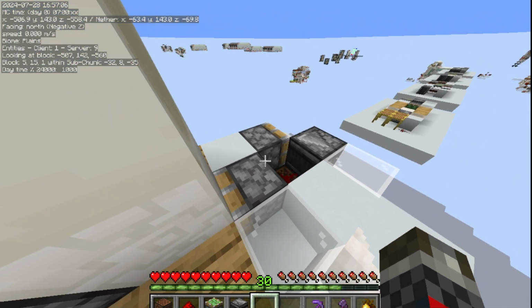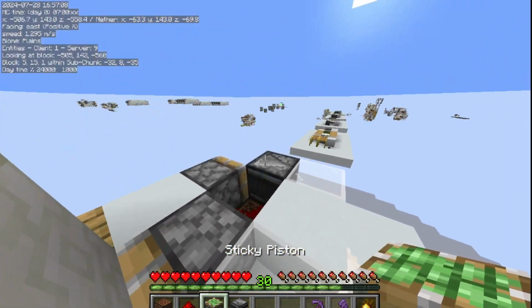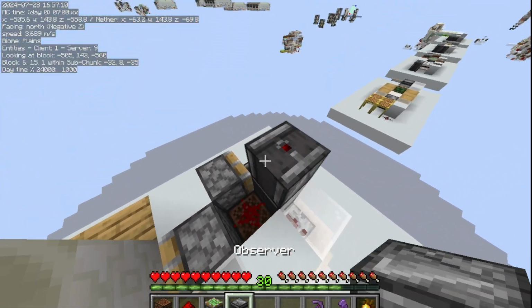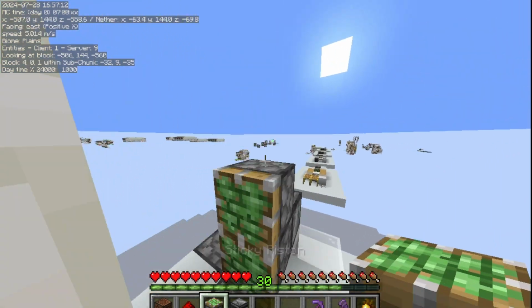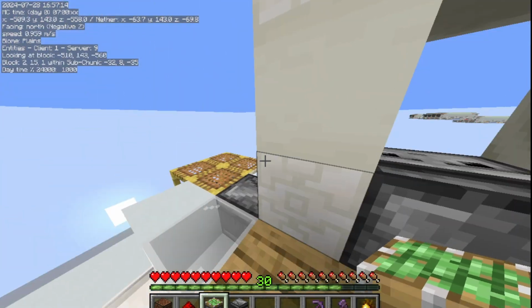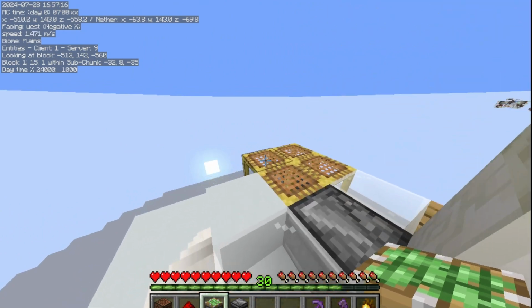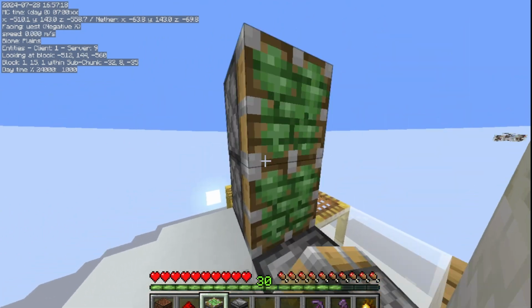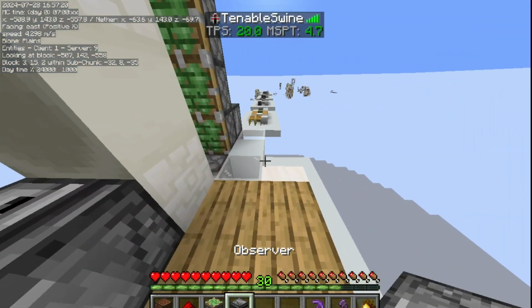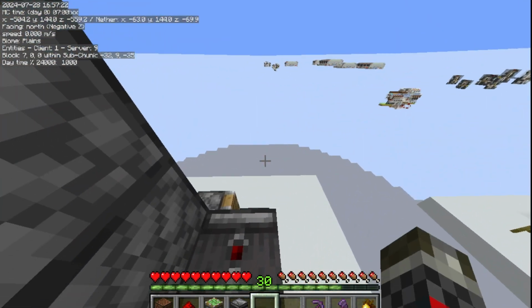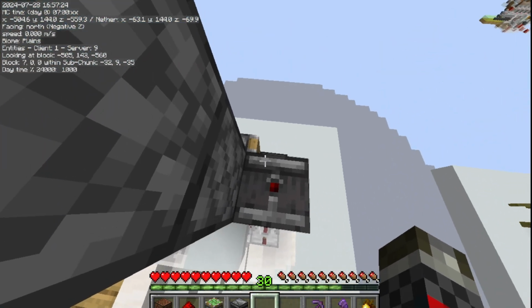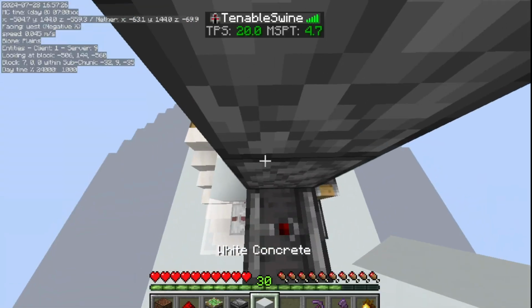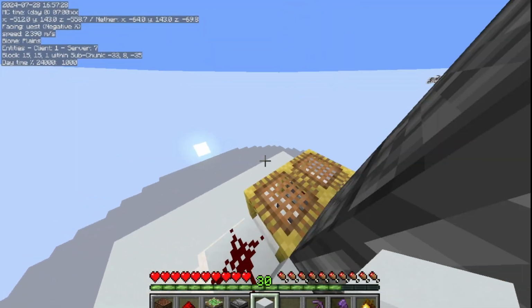And then we're going to want to place in 3 pistons on each side, like this. And then for this side, actually, I'll do the other side first.